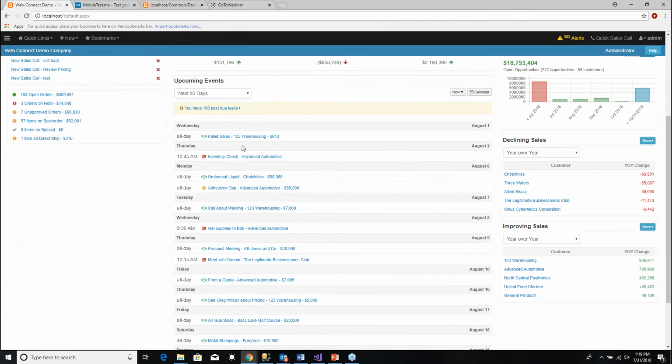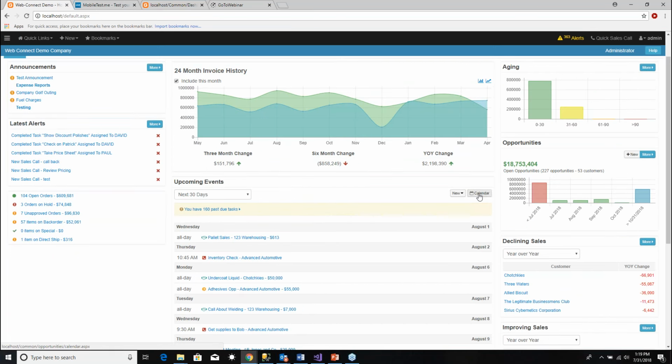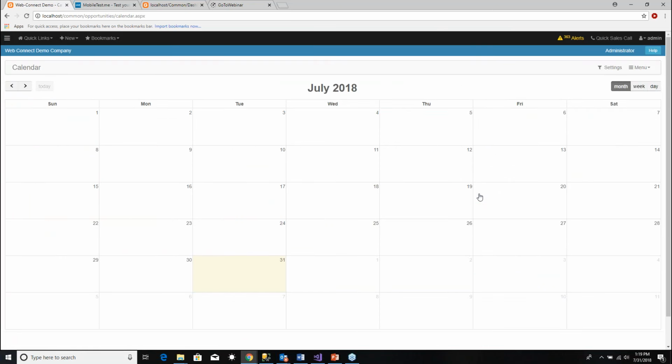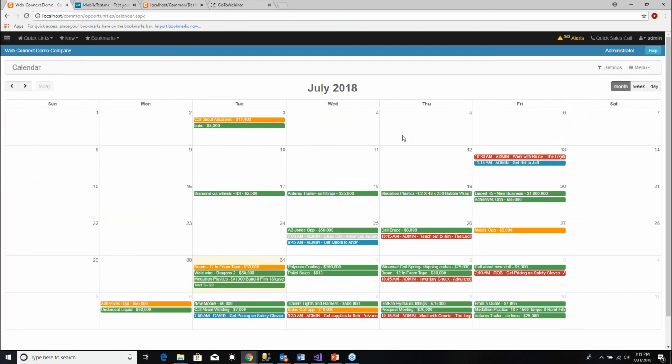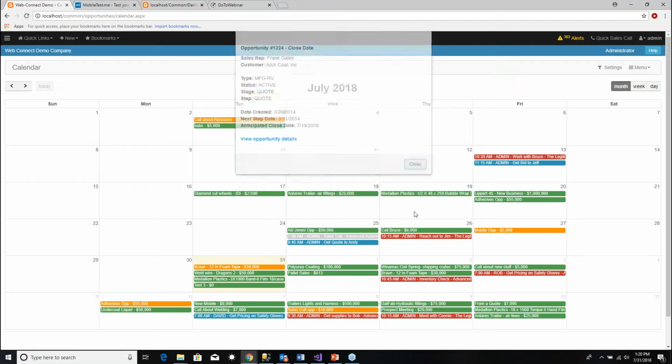So I'll go back to the home page real quick. I'm going to show you, we've got these action items right here of tasks and opportunities, but you can also interact with those in a way you can't in Profit 21 by going to the calendar for these items. So these are all of those same items, but I've also included items for other users since I'm an admin, so I can kind of get an idea of what's going on for my users inside of the P21 world. It's a great way to visualize what I've got going on in the calendar. I can click on an item, open up a lot more information about it, or view this. In this case, it's an opportunity to view the opportunity details.